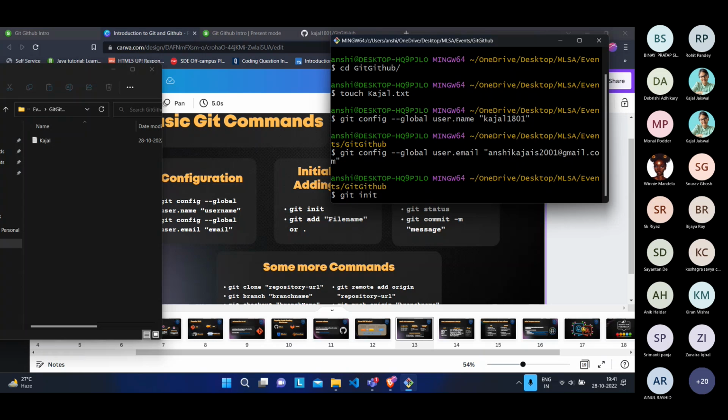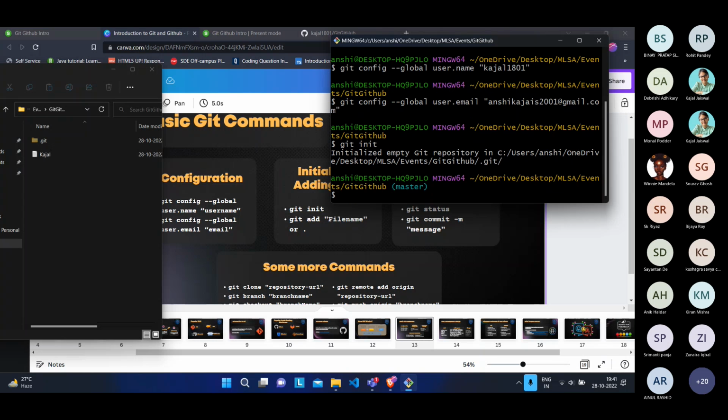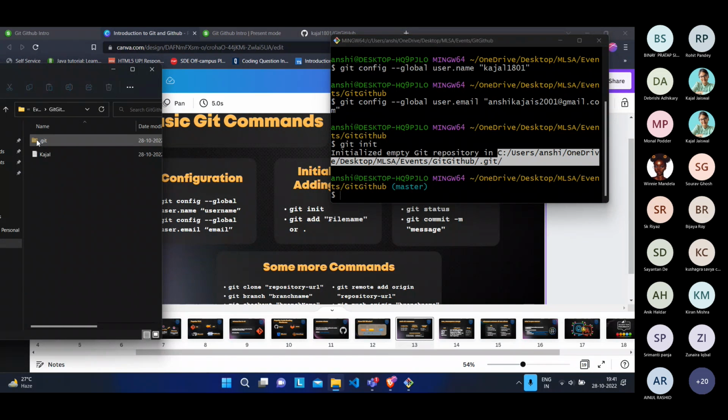This is the command for initializing your repository. The command line will tell you: initialized empty Git repository in this location. See that in this folder we have got a new hidden folder. You should never delete this folder because it helps in keeping all the tracking.